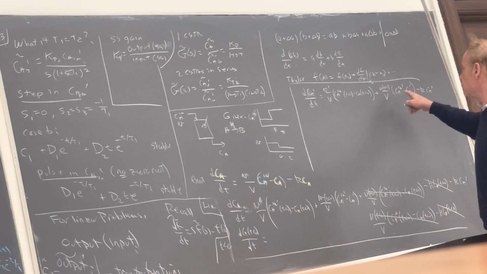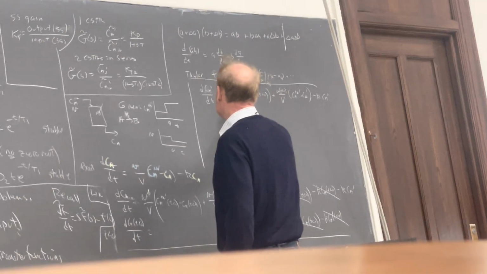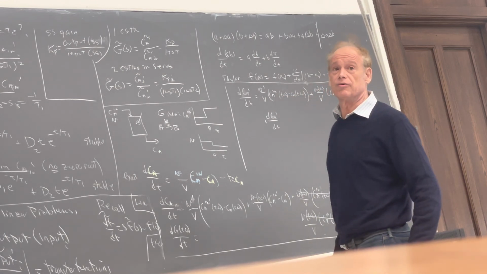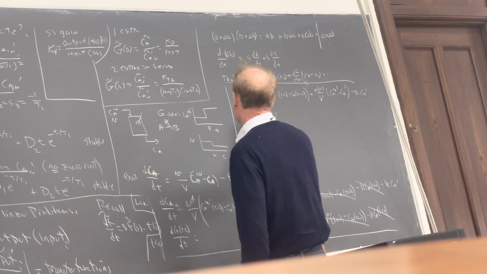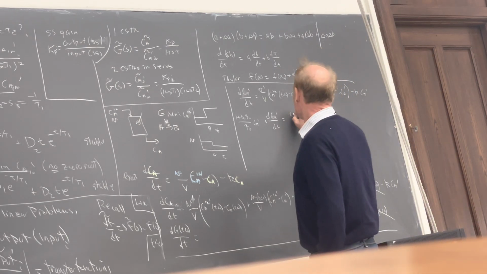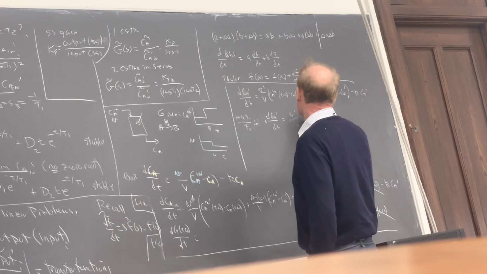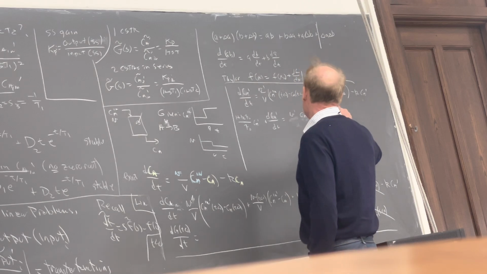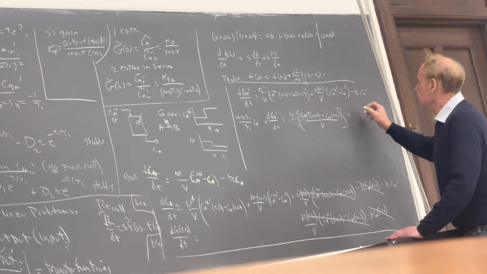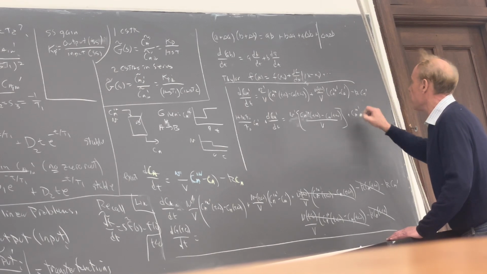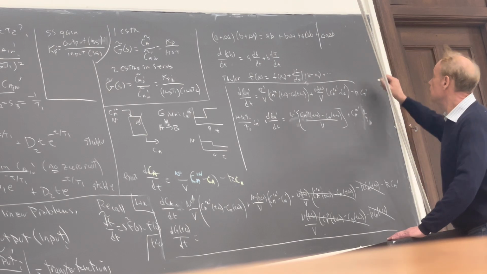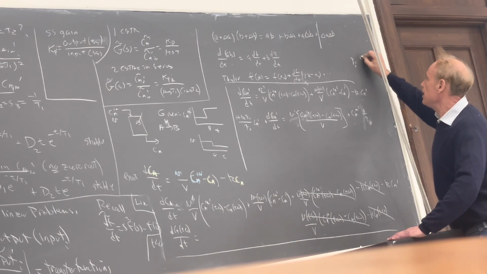And now what I'm going to do is the usual. Anytime I see a CA prime, I want to bring it to the other side of the equation. So I have dCA prime/dt plus k plus 1 over tau 0, that's 1 plus k tau 0 over tau 0, CA prime. And that's equal to whatever's left on the right. So I've got V prime over V, CA in at t less than 0 minus CA at t less than 0, plus CA in prime times 1 over tau 0. Where tau 0 is equal to V over v for t less than 0.